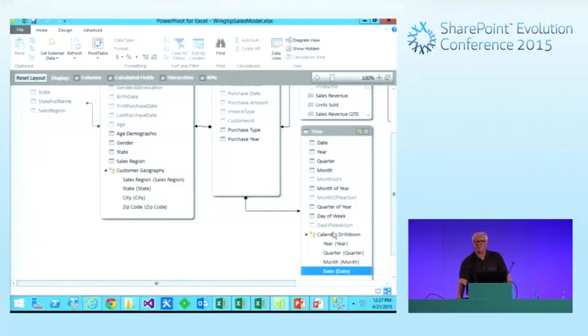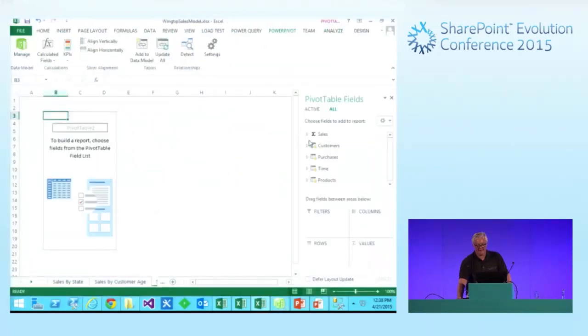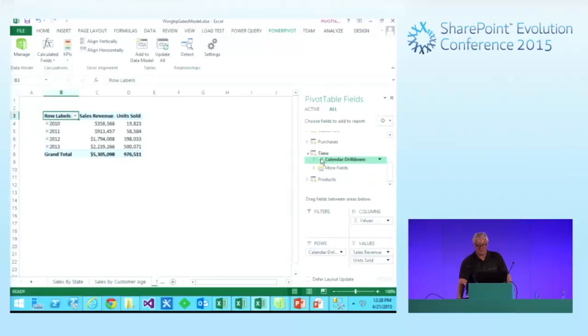Also, we added a dimensional hierarchy for a calendar drill down. So this time, when we create a pivot table and we want to look at revenue, units sold, and then how do we want to look at that? We'll go down to our timetable, and I can look at things with the calendar drill down.